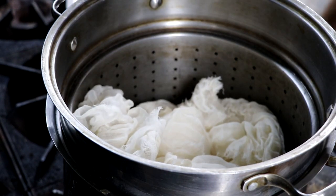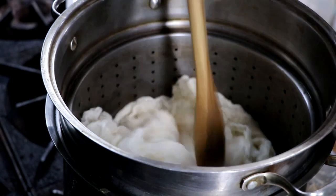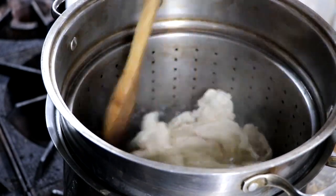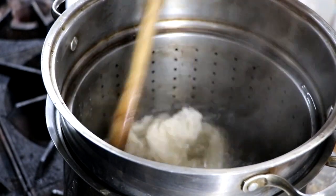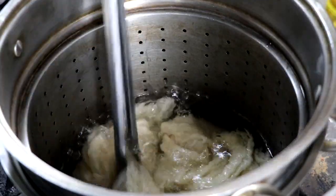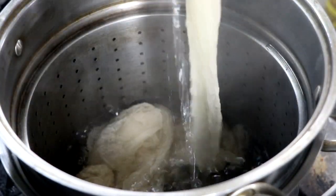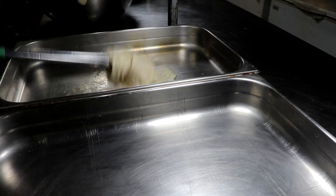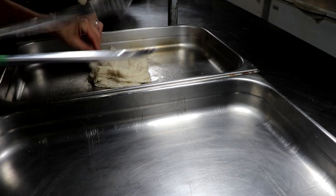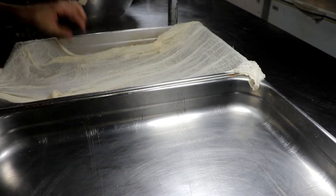In a steamer, I'm throwing in some cheesecloth that I'm going to use to sanitize it. Any cheesecloth will work — I'll put a link to where I got mine from Amazon. Same thing with the spores, I'll put a link — I got those from Jim Cultures. If you don't want to make koji rice but you want koji rice, I'll put a link to where you could buy that from Amazon. Once you have those steamed and sanitized, go ahead and lay them out. They're going to cool slightly, then put your rice right on top of them.